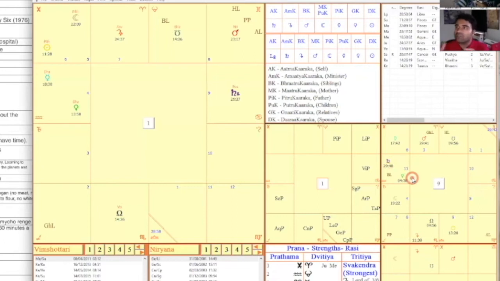It's more like a secluded place. That's like a Saturnian thing. And I had to recommend him to do all of these things again, over and over again. Think for the benefit of the society, because his Atma Karaka is in Aquarius. Think of movies that touch more masses of people and all of that. So that's the counseling aspect of astrology.